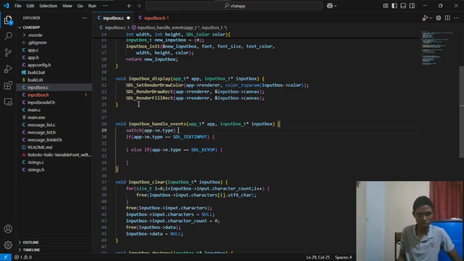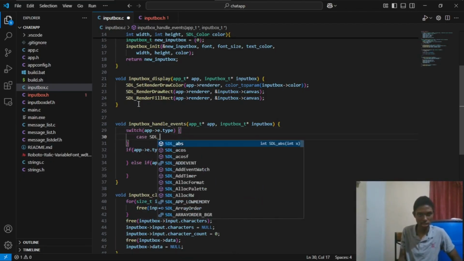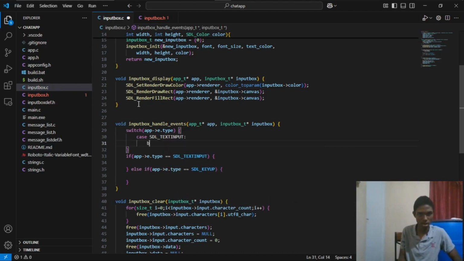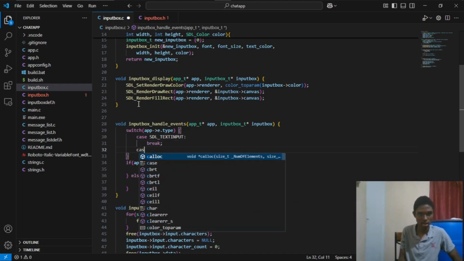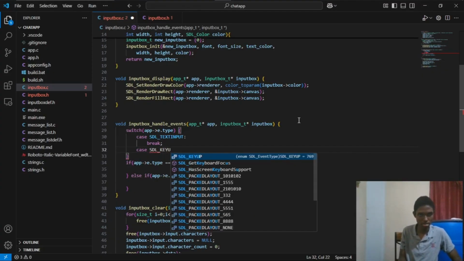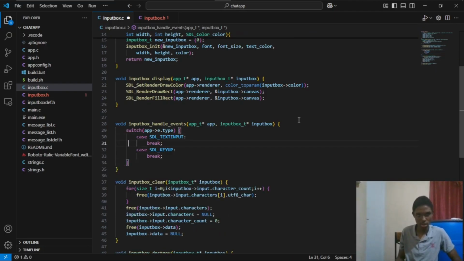So switch up event type, and we can just do case SDL text input, then we'll break, case SDL underscore key up event, can just break, and we can just delete these if statements.